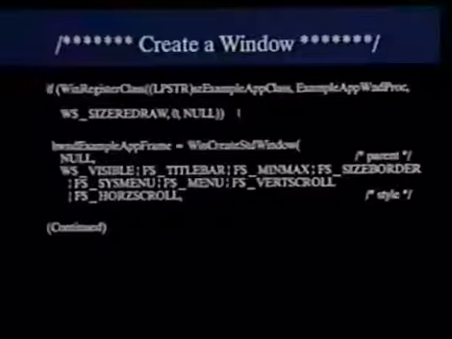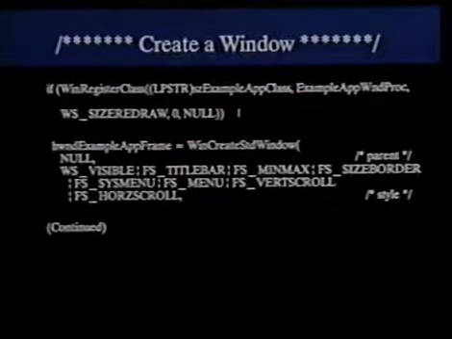So at this point, let's go look at creating a window. We're going to create a window with a title bar and some scroll bars and so on, and in it we will have an area where we are going to be doing some drawing. That particular area we refer to as the client window. That window the system doesn't know about yet, so what we're going to do is describe it to the system. Essentially, we're going to create a class of windows that we're going to use, and create an instance of that class for our client window.